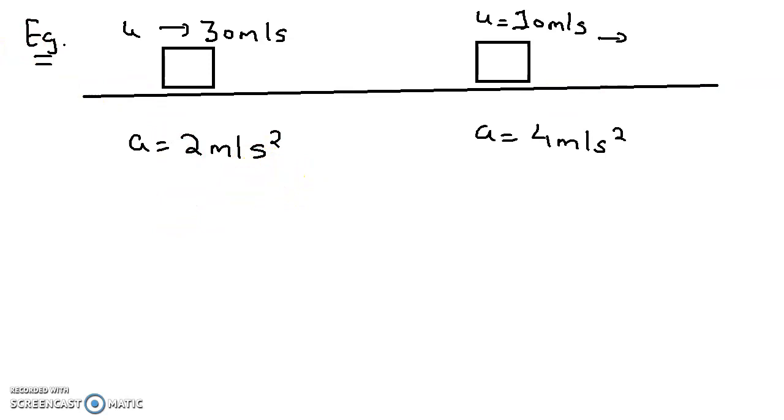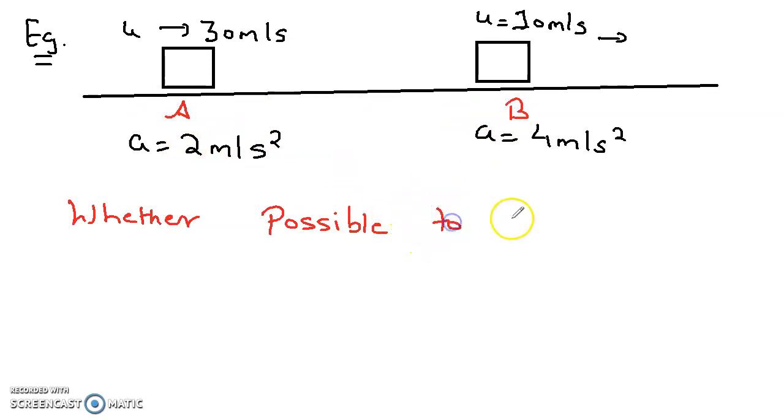So again, when would it be able to catch it, or whether it is possible to catch it, and if yes, then find the time. You need to find whether it is possible for A, the back one, to catch B. And second, find the time when it will be able to catch. Time starts from this moment. So find the time as well.